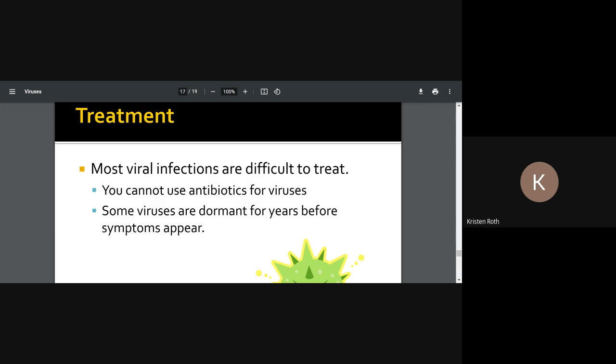Vaccines. Sorry, I was trying to figure out the word. I can't believe I forgot the word vaccine, because I'm getting mine tomorrow. Vaccines are liquid preparations of dead or weakened viral or bacterial cells that stimulate the body's immune system to fight back. Some viral and bacterial diseases can be prevented with vaccines.